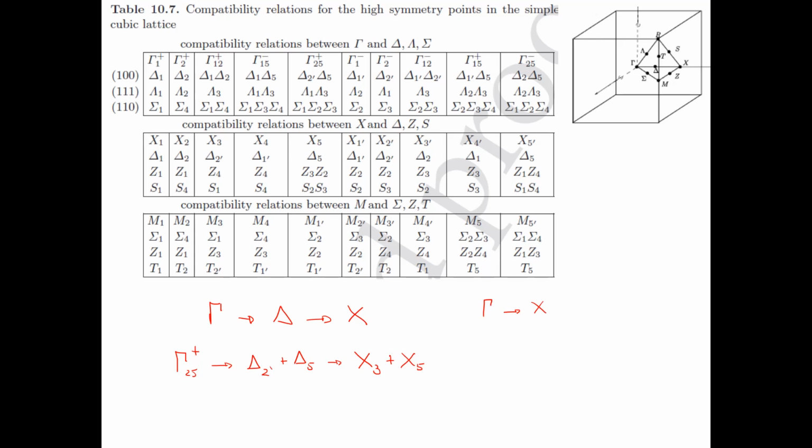So one has to keep the same parity when going from here to here. Whenever you have groups of the wave vector with inversion symmetry, then you have to keep the same parity. So you can look at the parity, or sometimes it's even simpler, you can look at the basis functions in the character tables. This will give us a hint on how to choose our compatible states along different points in the Brillouin zone.